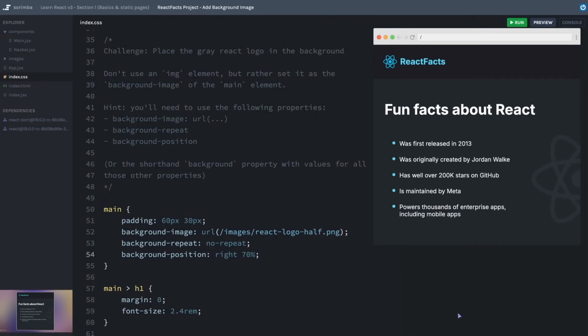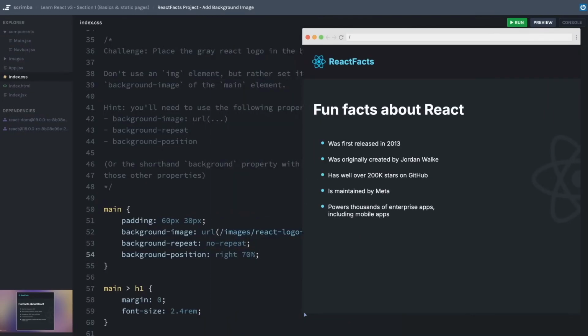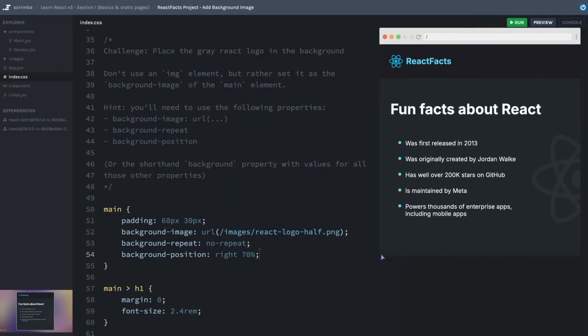Keep in mind, we're not really doing any mobile first or desktop first designs. If I start to make this really large, then things, I don't know, they don't look great. They're breaking down a little bit. But for now, this is going to work okay for us. Again, CSS isn't really the point of this course.